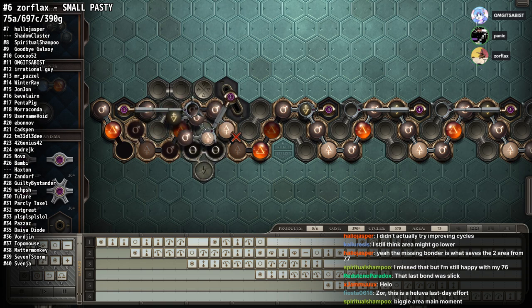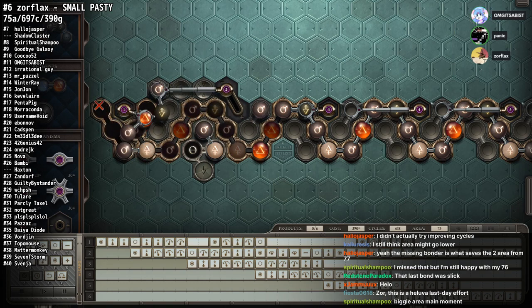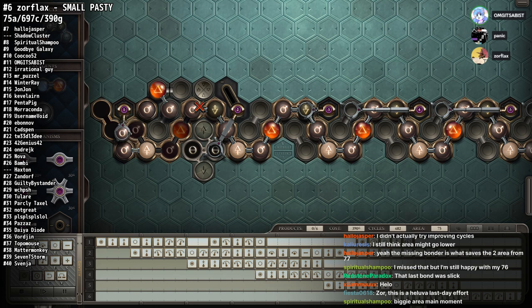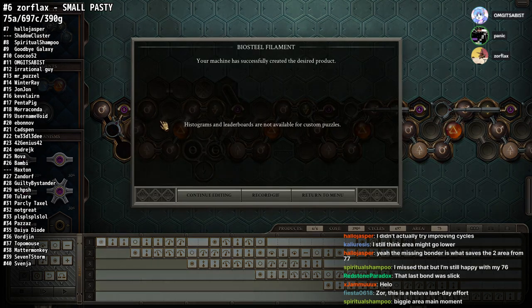Yeah. I think a lot of it just comes down to what layout you found. Every layout has its own kind of jank. Like, Shadow Clusters had some extreme suppression jank going on. Then all the 75s are just jank, at least the ones we've seen so far. There it is. Oh, man.